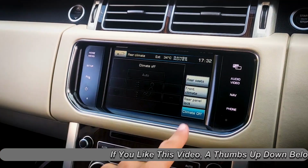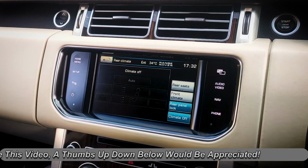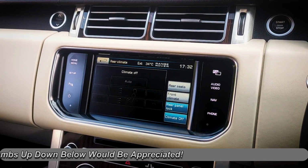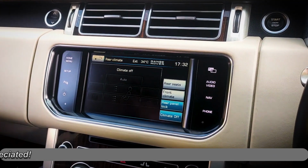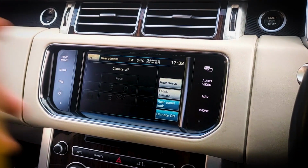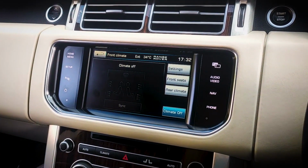Similarly, one other feature that I quite like is the rear panel lock, which means if you have, suppose, kids in the back seats and they're playing around with the climate controls, you can just simply lock the rear panel and they won't be able to fiddle around with the air control back there. So this is pretty nice. I'm just going to unlock it once again and go back.